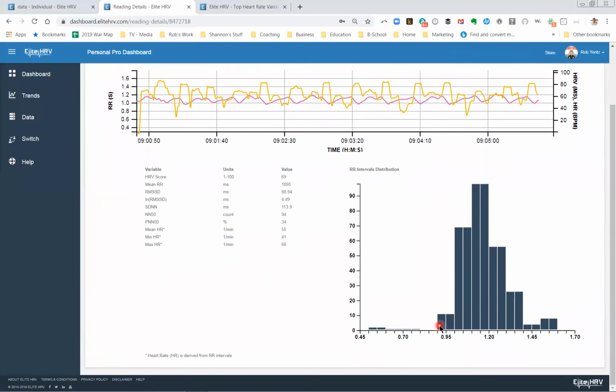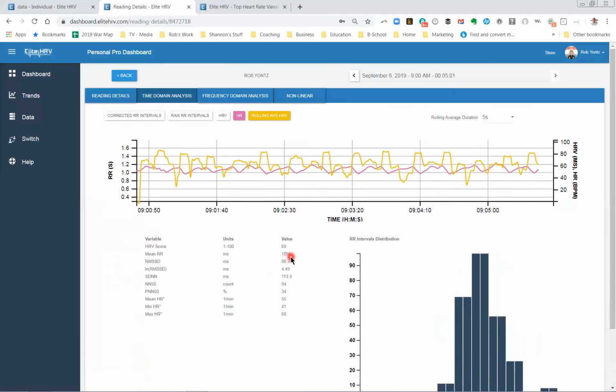And then from here, I can see my peak to peak intervals, the time that they were. So I varied anywhere from 0.9 to about 1.6 as far as milliseconds go. The information here as far as my HRV: the mean R to R, the RMSSD, which is a really important number. This is the data piece you need in order to compare across platforms. The natural log of it, that's the number that's used as far as evaluating your HRV, and then all these other individual numbers as well.